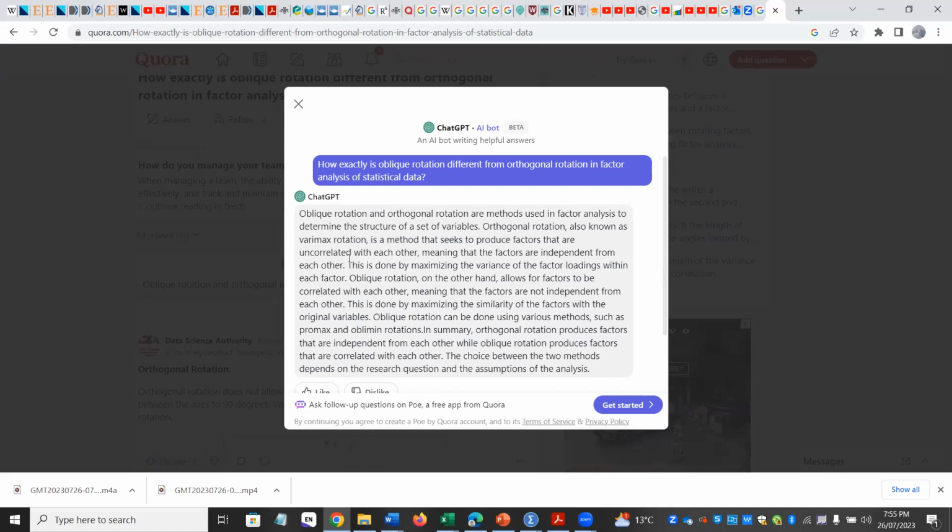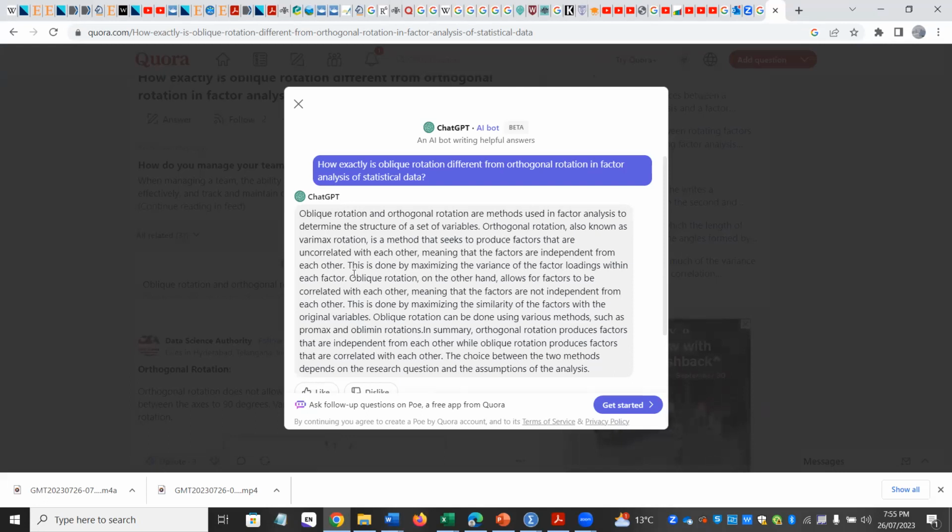The relationship can be very strong, very weak, normal, or on and off. I think you have done correlation before, so I don't need to go into it too much. Here we assume that the factors are uncorrelated with each other, meaning that the factors are independent from each other. Is that okay?